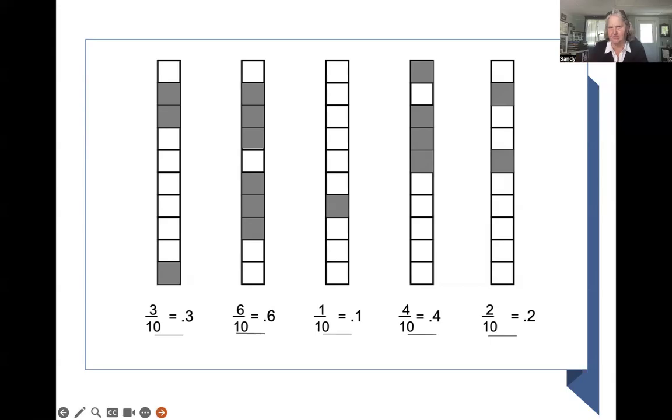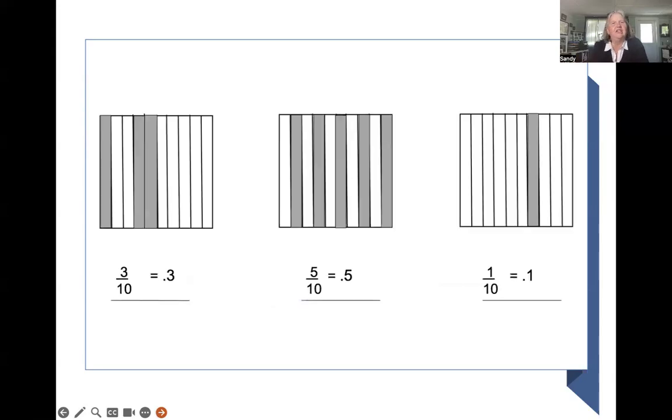Okay? We looked at shifting that whole from more of that strip model like they did when they made fraction kits to one that's a square, right? An equilateral rectangle. And by the way, it's important that your children understand that squares are rectangles. They just happen to have equal sides.